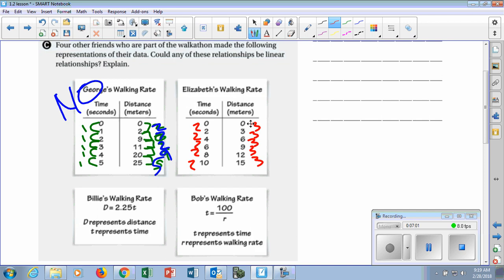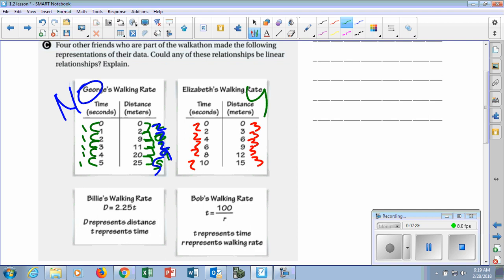So, Joey, tell me, is that left-hand side, the time in seconds, a consistent change? It's going up by 2s. You're right. What about that distance? It's the same also. So, back to what Elena first told us, it's a consistent change. So Joey, would you think this is yes or no? Can this be represented as a linear relationship?